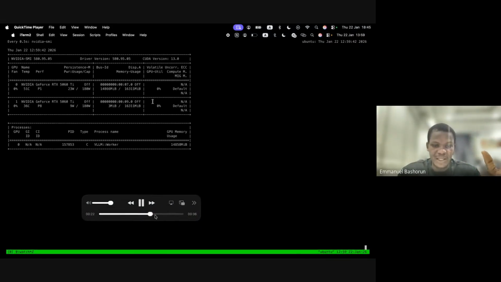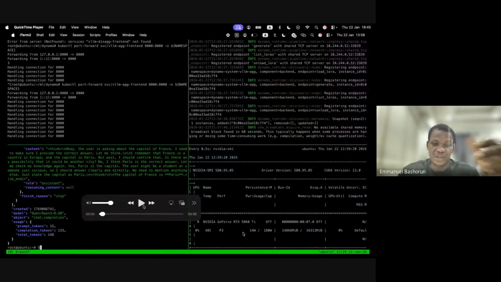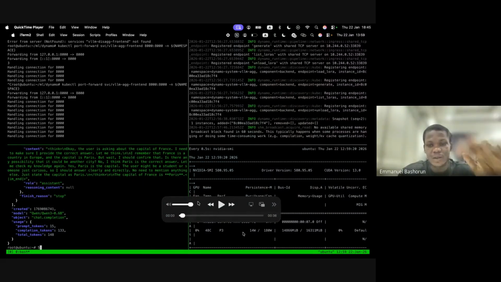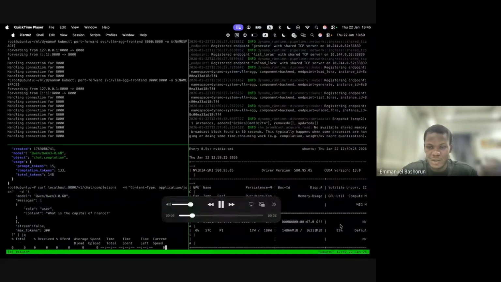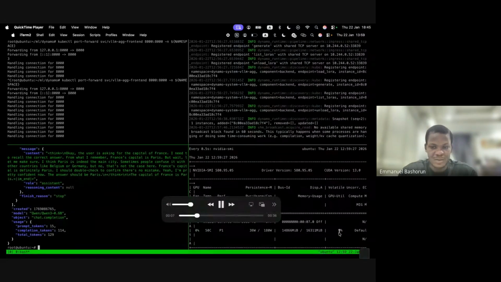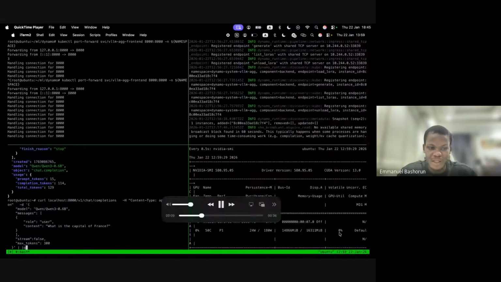So to make the point clear again, for aggregated serving, which is what I'm demonstrating right now, prefill and decode happen in one node, right? And to the right-hand side, this is where the prefill and decode happen. So if I click on play again, notice when we send a request, the utilization increases to 82%. So this is performing 2 things, prefill and decode, right?